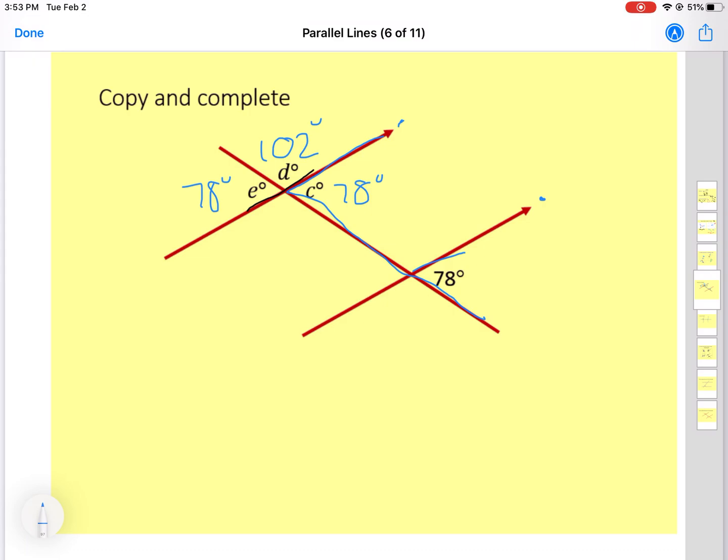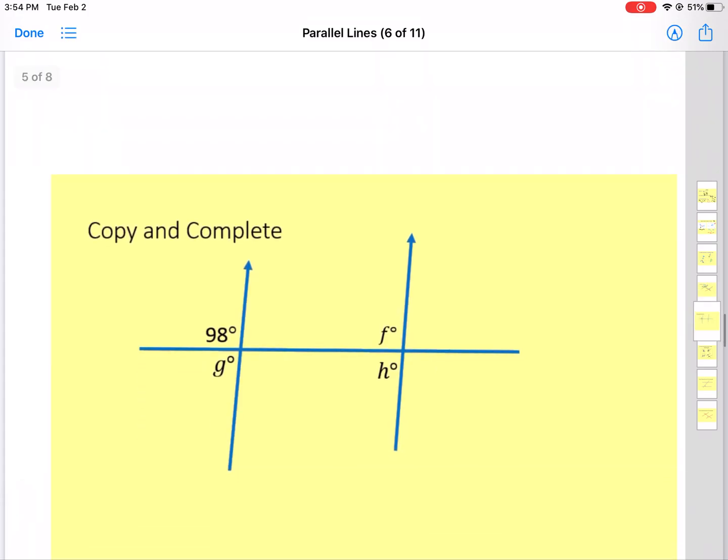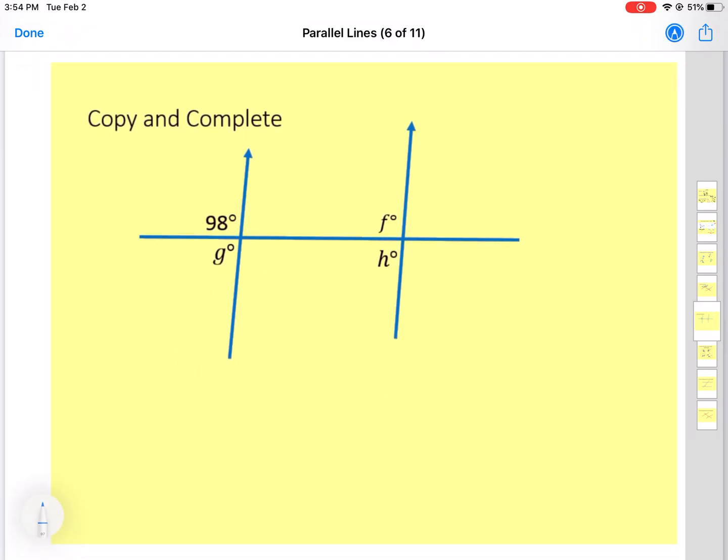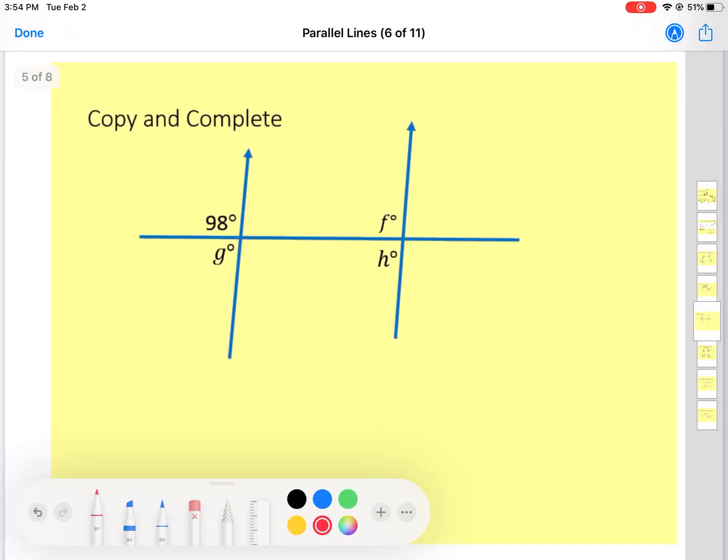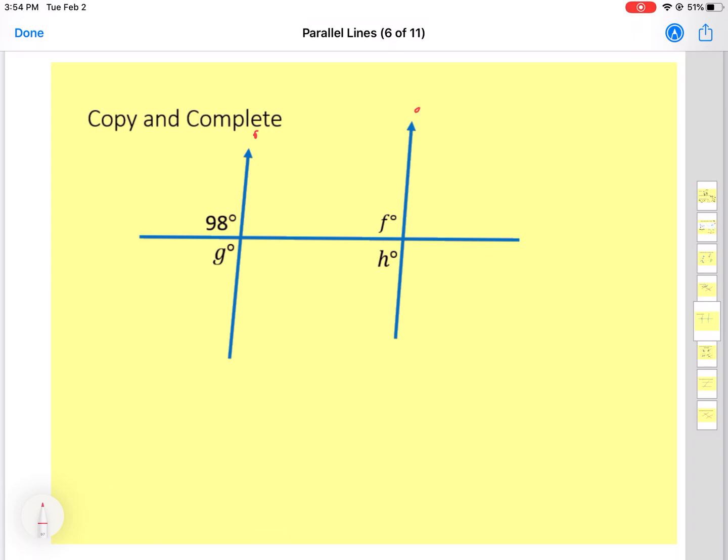Okay, so we started off there with the F shape, but then extended to opposites and straight lines as well. That's going to be key for the questions today. Next one. So again, this will be a slightly different looking F. Those two are my parallel lines, so they will be included within the F shape.